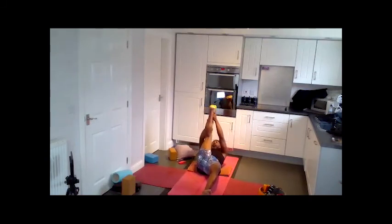You're using the strap. The strap is around the ball of your right foot. Or if you don't have the strap, you can use your hands behind the back of the thigh, the calf, the ankle, or your heel. Keep head and shoulders to floor. And then as you breathe, feel for gliding your right thigh away from hip.